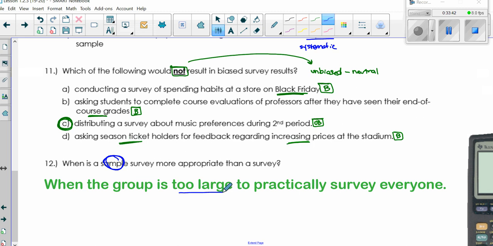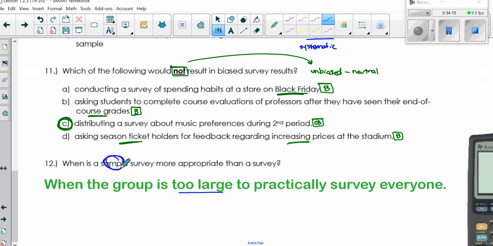That happens even at our school. It doesn't make sense to survey everybody. We might send it out to everybody knowing that we might only get 30% of responses. That would be a sample survey, even though you're sending it out to everybody. If you're talking about surveying the entire nation, that doesn't make sense. You can't do that. You might randomly pick, I don't even know, 10% of the population. So survey means that you get everybody. Sample survey means that you randomly pick a group within that everybody.